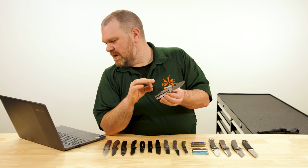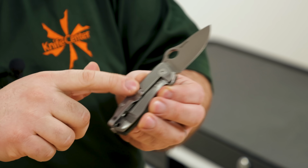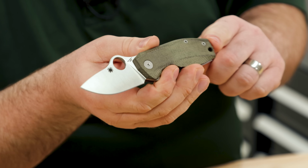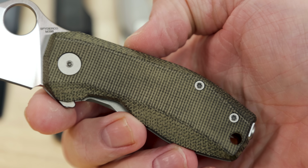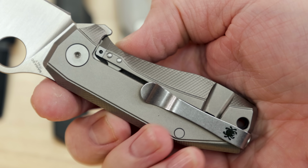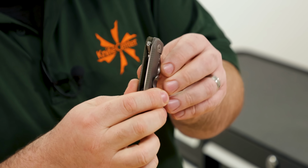Really cool stuff. $236 and some change for this knife is what you're getting. You've got the titanium frame lock here on the back, green micarta on the front, tail mounted deep carry pocket clip, which is a nice thing. 2.56 inches is the blade length. We've got a flipper tab on this knife if you want it. The flipper tab is removable, actually.